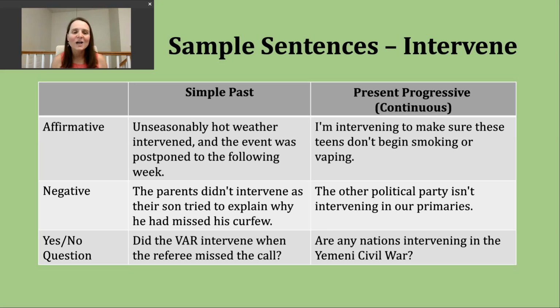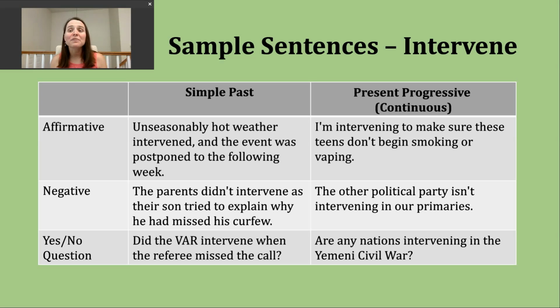So VAR is our video assisted referee that's used. And so sometimes I think we're hearing this more with video replay and video referees in different sporting events, right? So are they going to become involved in this situation? That's what we're asking about. So there was maybe some obvious missed call on the field by the referees that are on the field. And so this question is asking the person kind of watching from afar, did they get involved?